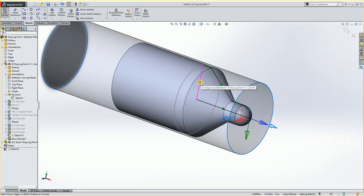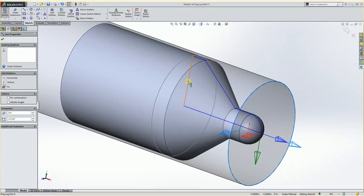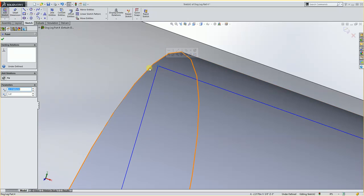I need to get rid of this relationship here. And I also need to get rid of this relationship, I believe. And possibly this one. Oh, let's just get rid of all of them. And this will give me a light blue that I can drag. So if I take this and I drag this back, you'll see I can get it like this. And I could maybe do a relationship of this to here.